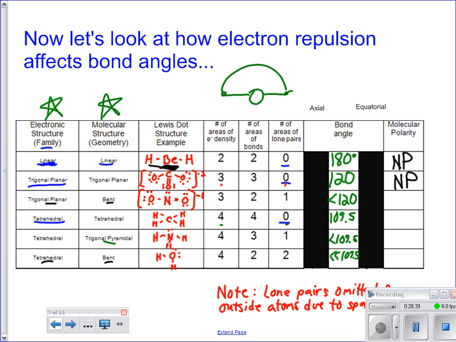Okay, then we get to our bent, and I see the lone pairs right there on that central atom, so this one's going to be polar. I get to our methane, CH4. Again, no lone pairs, everything's the same. That's going to be nonpolar. The next one, we have ammonia that has lone pairs on that central atom. Think about how that triangle was pulled up into a pyramid. You've got a much more negative side to that molecule there, so that one's going to be polar.